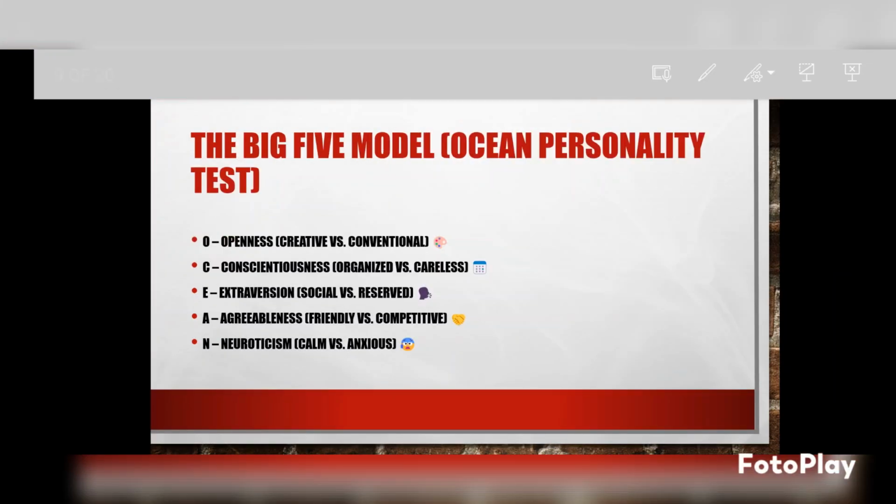Next is big factor model, और ये मैंने NCERT boxes में अलग से भी समझाया हुआ है, तो आप वहाँ जाके देख सकते हैं. Now let me discuss the criticism in one line of the trait theory, that it is too descriptive but not explanatory. That is, ये हमको ये तो बताती है कि ये person इस तरीके से है, पर वो behave कैसे करते हैं, it doesn't talk about.